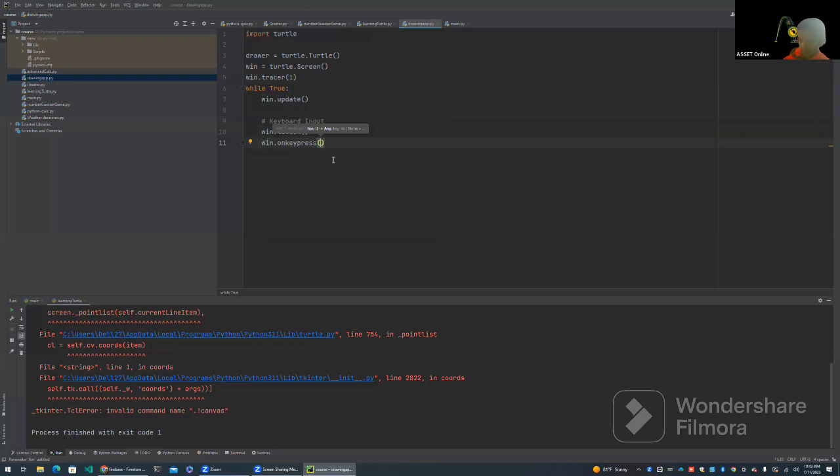Now what we want to write is wn dot onkeypress. In Python this would be onkey, but this is onkeypress, so as soon as we push down a key. We're going to use the first 3 keys. The first one is going to be to stop drawing, so to pick the pen up. Suppose I'm drawing on the screen, and at one point I need to make a different line. If I push the Q button, it's going to move the pen up, allow me to move my pen, and then I can just continue writing.